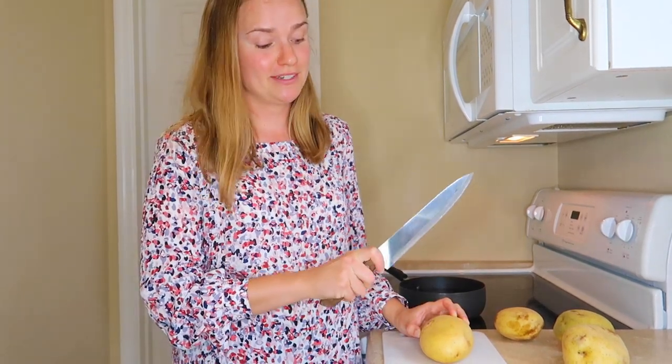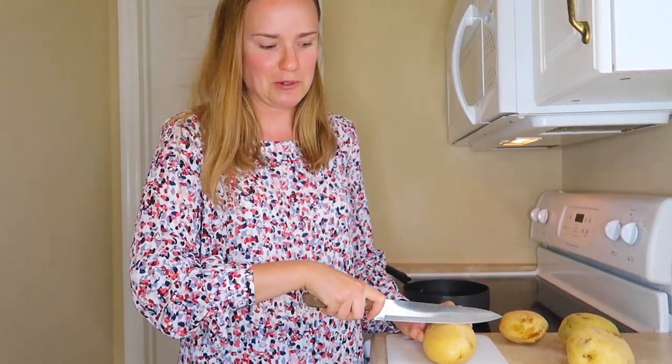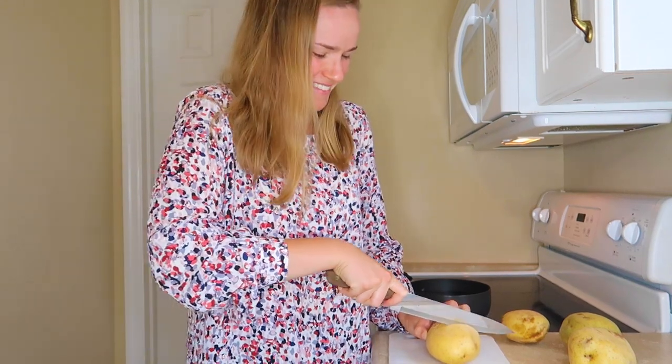So today we are following a traditional pierogi recipe. The first thing to do is boil the potatoes. Now we're working with a very small pot, so I'm going to have to cut these potatoes first. You're supposed to boil them whole, but we don't have that luxury.